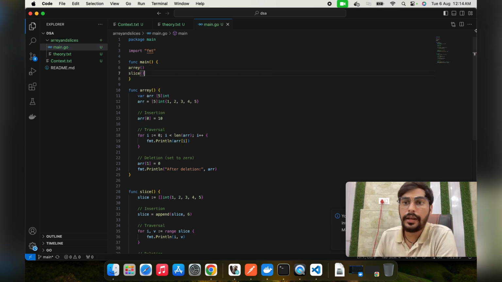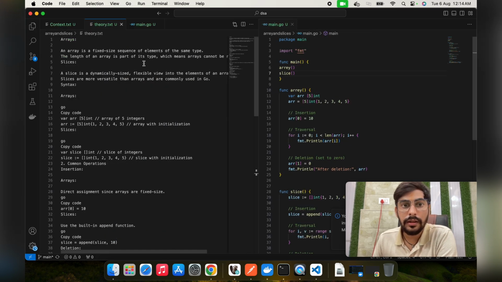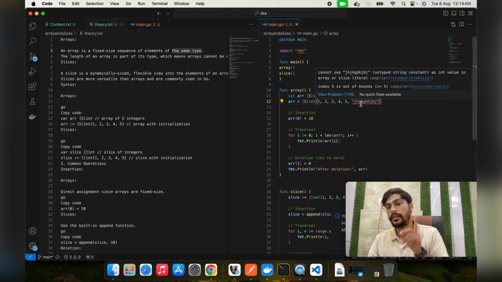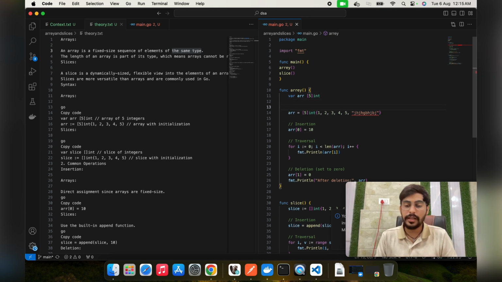What it is saying theory-wise is that an array is of fixed length. It means here you have already provided the length, and it is going to be of the same type. You have given integer, so all the elements are going to be integers, which means if you later try to insert a string or anything other than an integer, it is not going to take it, and it is going to give an error that a string is assigned to an integer value. Let me show you.